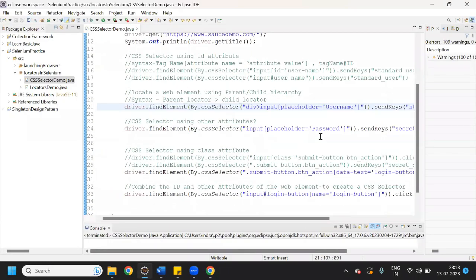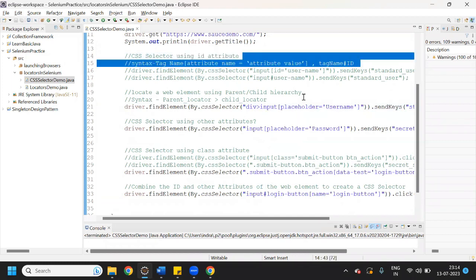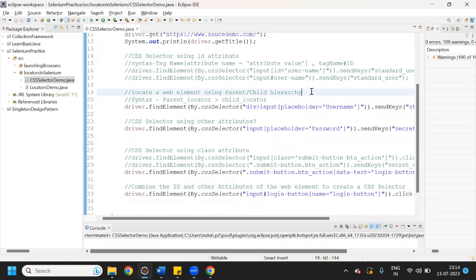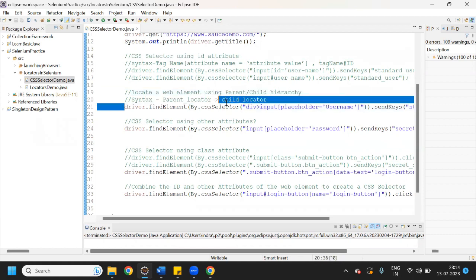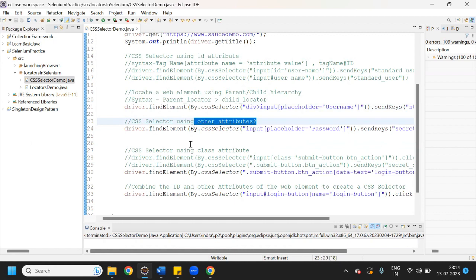So I have showed you so many ways. Whatever the ways are there in CSS selector, I have showed you all of them. In the ID, I have showed you two ways, right? And how to identify the web element when it is available under child hierarchy, I have showed you this one as well. Other attribute, how we can use it, I have showed you.